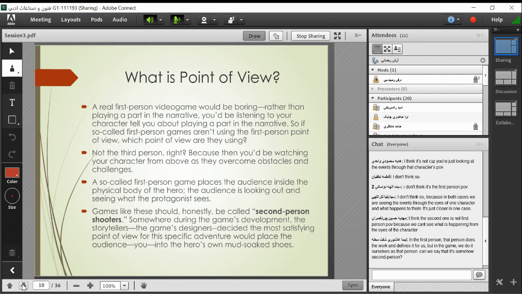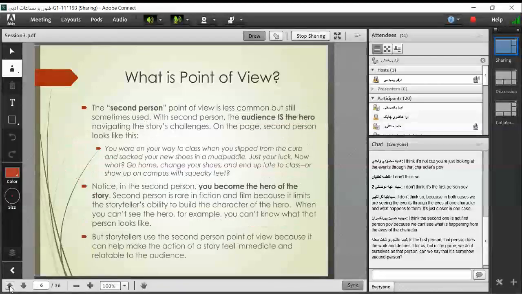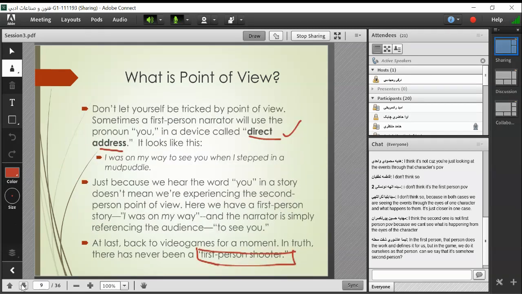The thing is, what we call a first person shooter, just imagine what a first person in literature looks like. We are the audience, and somebody else is telling us the story and taking the story forward. In other words, in most first person cases, the narrator of the story is also the protagonist, whereas in these games, you actually are the protagonist. And so, a better word probably for this, as some of your classmates also pointed out, is that this could be a second person, because in second person, you become the hero. We actually talked about this a few slides back, and we said that in second person, the audience is the hero.